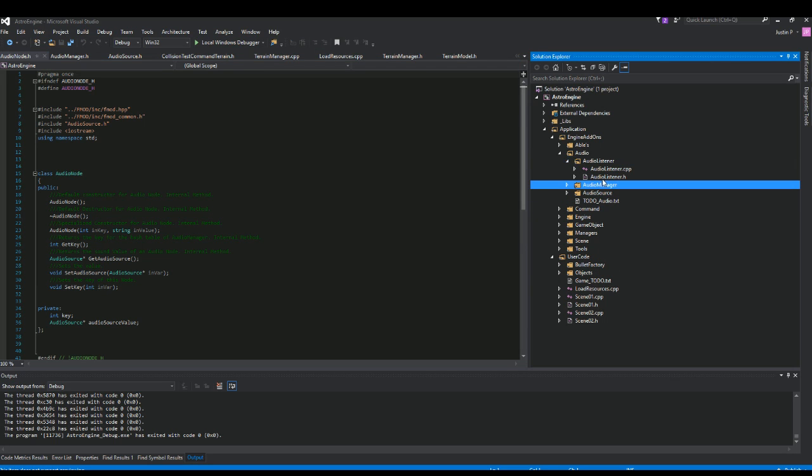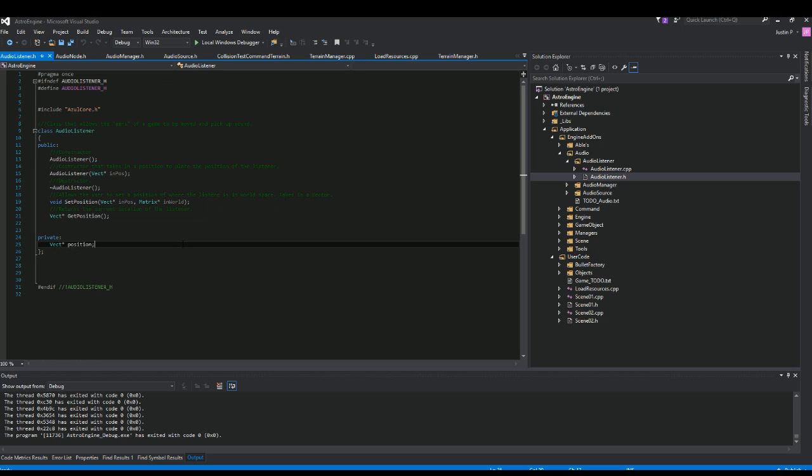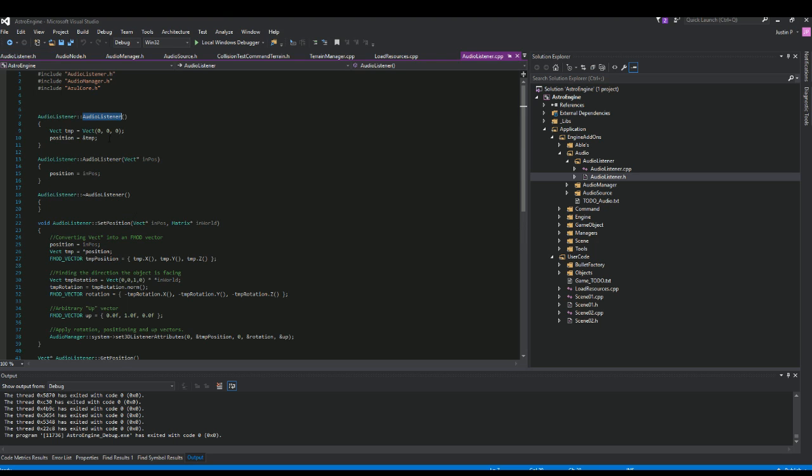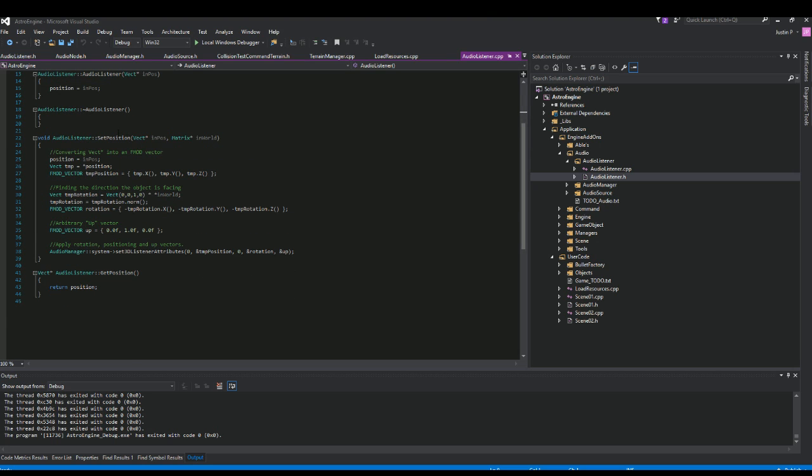So then the last one was the audio listener, and this was the easiest one out of all of them because all it really is, is just a position. It sets up a default position to be 0, 0 if you don't tell it where to go. But other than that, the user can apply an audio listener pointer to a game object, and then set its position each frame to be whatever that game object is. What I did at first is I just got the position to work, and then eventually I got the rotation as well.